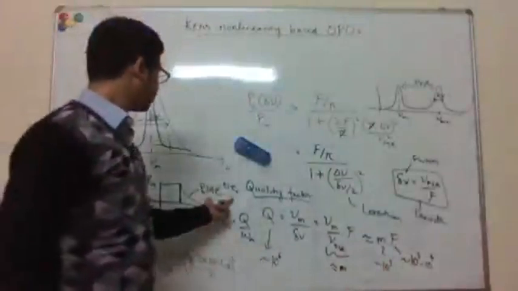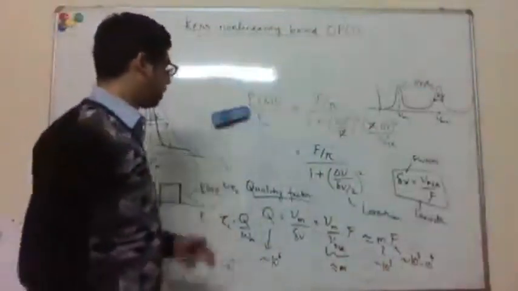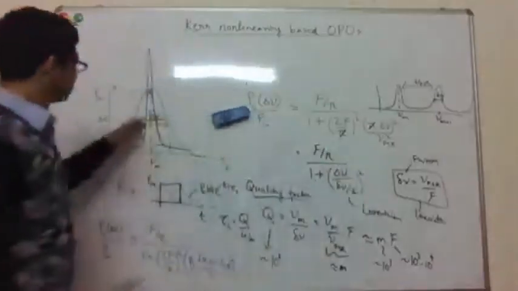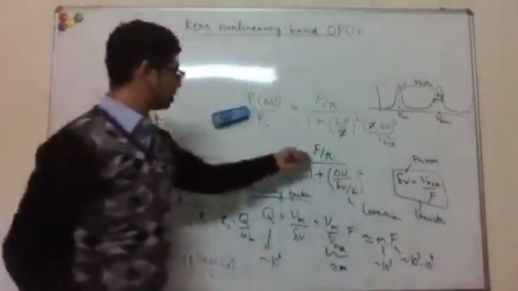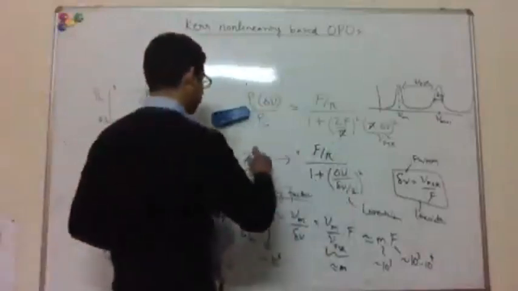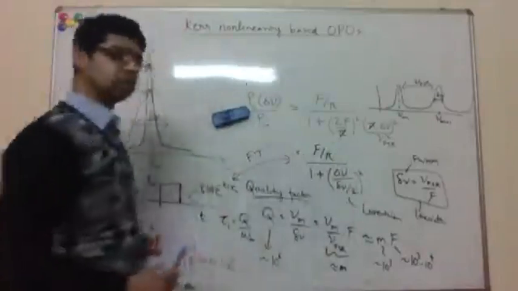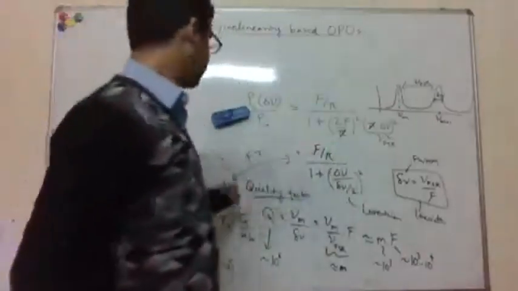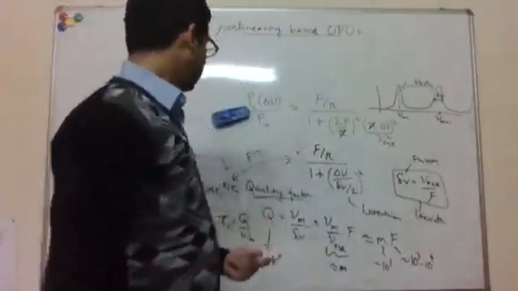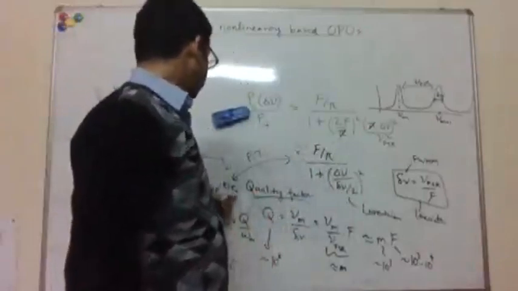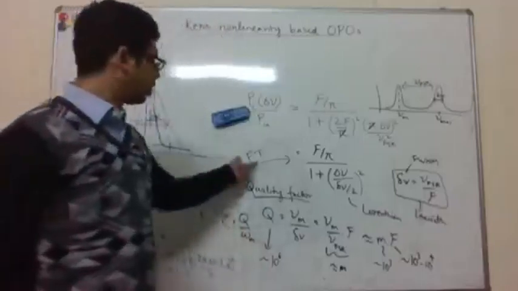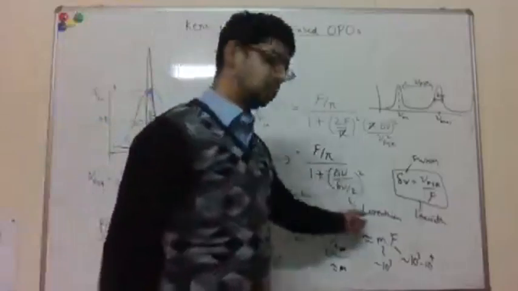So how do you get this exponential dependence? You can see that this Lorentzian line shape is the frequency response, and the corresponding time response is related by a Fourier transform pair. The time response is the Fourier transform of the frequency response, and vice versa. We've seen previously that if you have an exponentially decaying time response, then the Fourier transform, or the frequency response, is a Lorentzian.